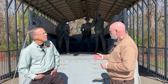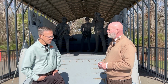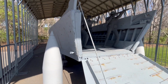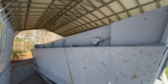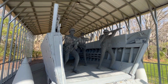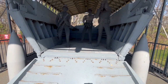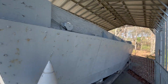And how far to the shore could these come? This could come right up onto the shore. That was one of their saving graces. It had a very flat bottom. It was designed to come up onto the sand and then withdraw because it had a drivetrain and prop in a tunnel area, so it was protected from the sand. So it would come right up onto the sand and then pull back out again and get another load of personnel, vehicles, or supplies. And again, this would be one of the vehicles actually used in the Normandy invasion. For sure, yes. As depicted in Private Ryan. Yes. So we have a steel ramp here, but the bulk of the boat is made of mahogany plywood.